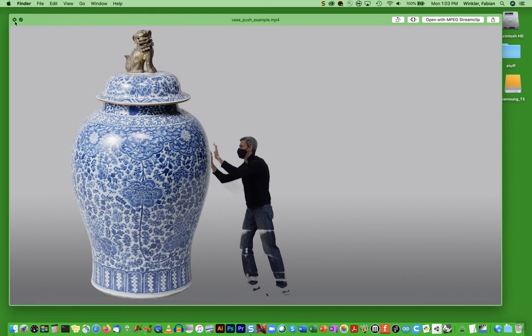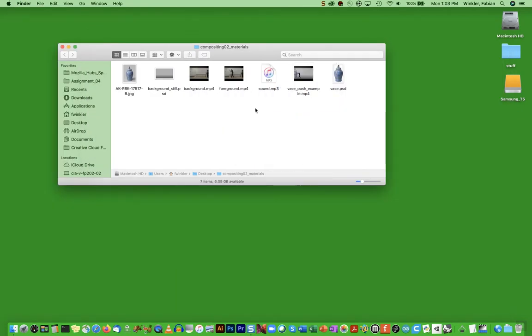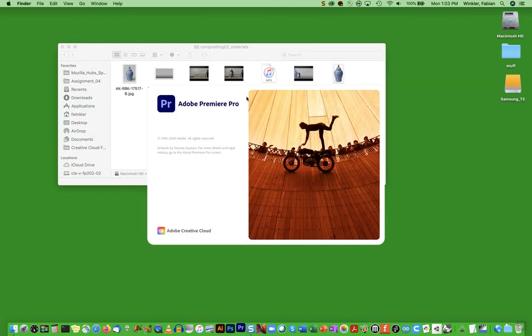So let's go into Premiere and take a look at how we can put all of these together and what we should observe when we work with the difference matte effect. I start with an empty project, a new project that I create in Premiere, and I will save it in my Compositing 2 materials folder. Again, the idea is that I keep all of my files in the same folder for each of the projects that I'm working on.